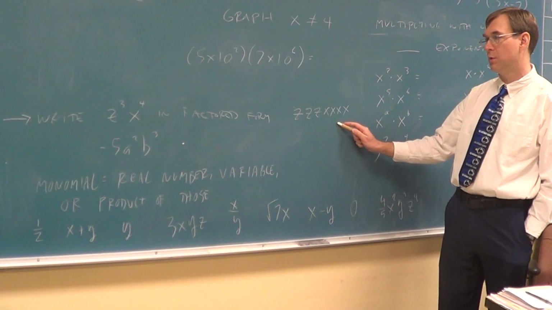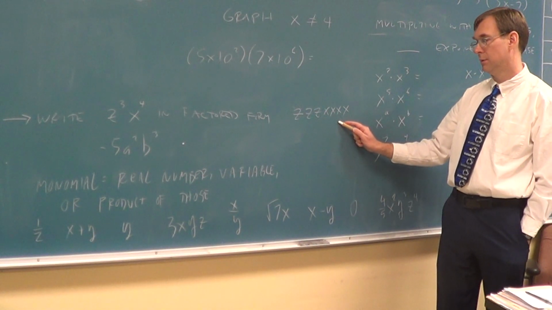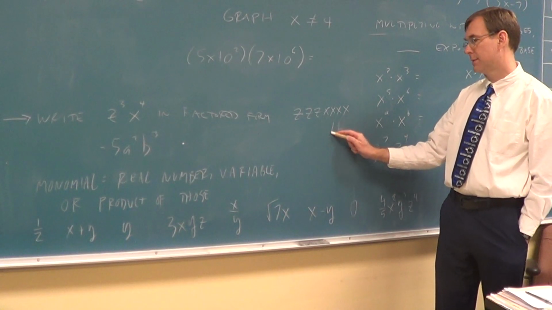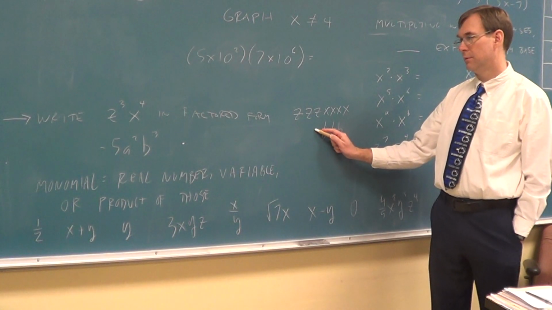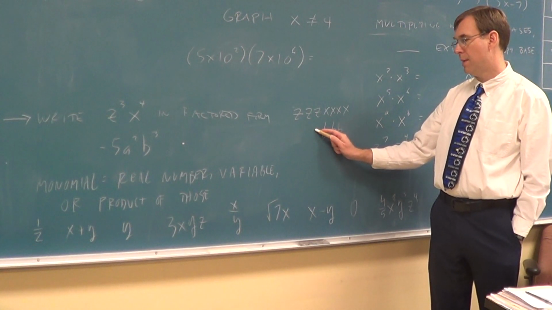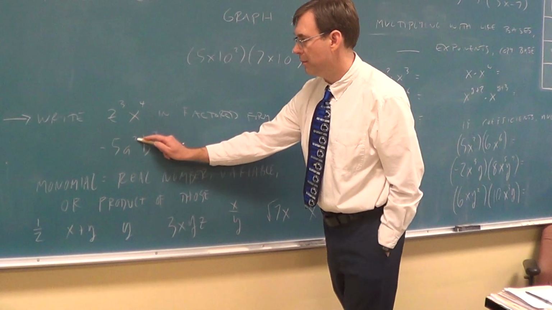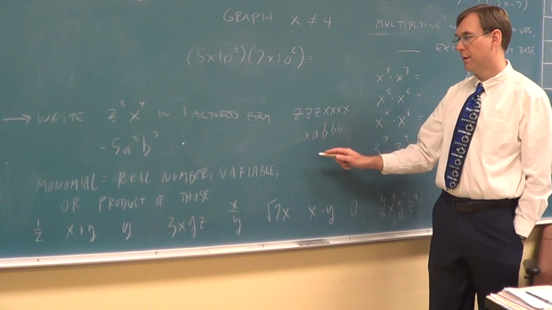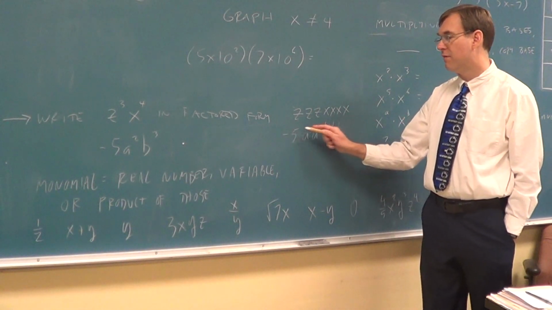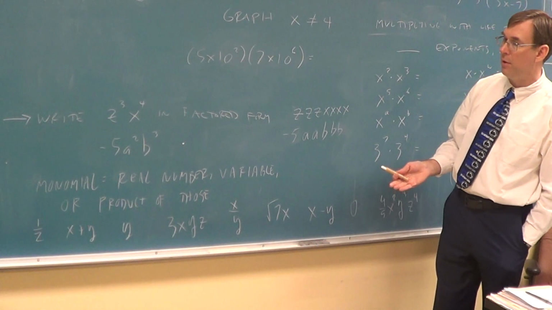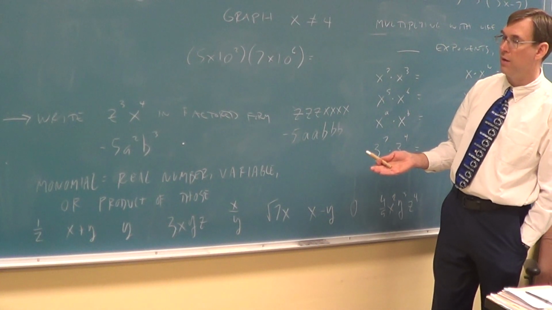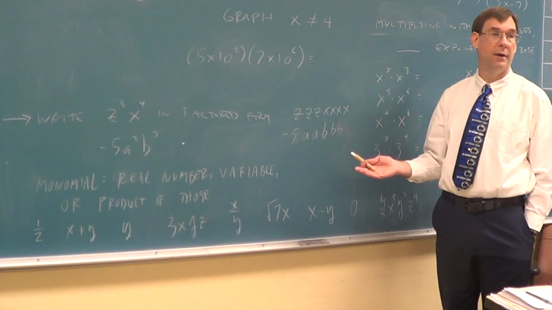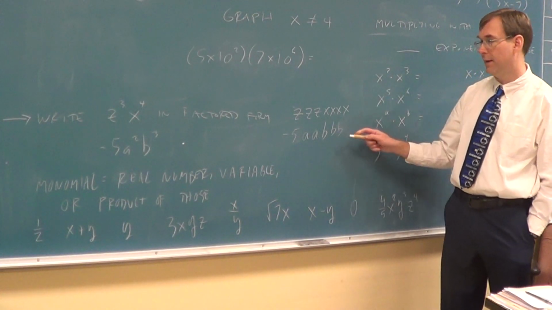So for this, what would you do about the b's? 3 b's. How about the a's? Does that say 4? This is a bit of a messy one too. Okay, 2 a's. And then a single negative 5. The negative doesn't have a power on it, the 5 doesn't have a power on it, the 2 only goes with a, so just keep negative 5 and then some a's and some b's.